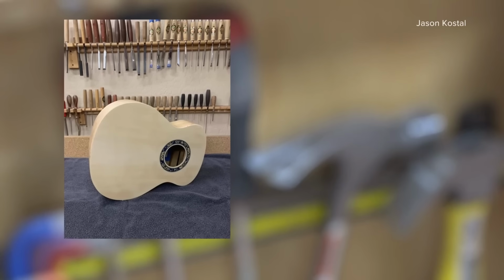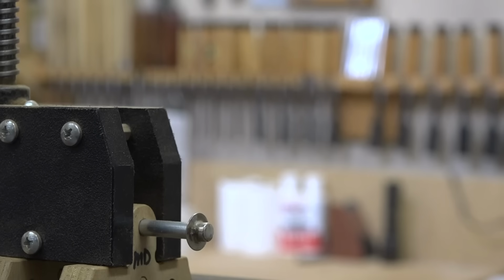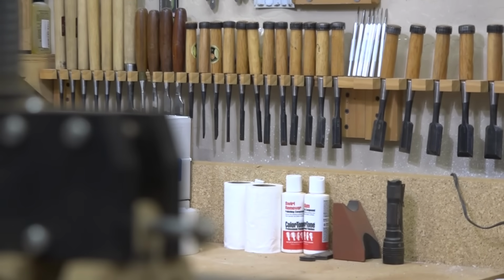It was like, would you like to build this instrument for President Carter? Yes. There was really no other answer. Wood from Paulina trees planted and harvested by the former president on his farm in Plains, Georgia, came to Jason's Queen Creek shop in November 2019. It was pretty exciting because he sent me 3 sets of wood that he had essentially harvested, milled, everything. And I had never heard of the wood. I have never used it before.